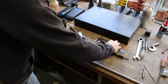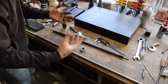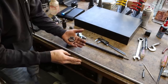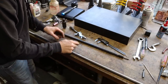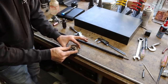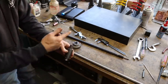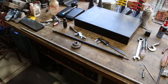So in order to put threads on the end, because I don't have the change gears for my lathe, I haven't made that yet, I'm going to have to make a die holder. You know how projects go. Project turns into a project that turns into a project so you can finish the one you started. I don't have a die holder for these larger dies, so we'll go over the lathe first. We'll blast out the most crude die holder you have ever seen in your life to get the job done, and then cut our shaft length, thread the ends, and then make this end piece. I think that'd work.